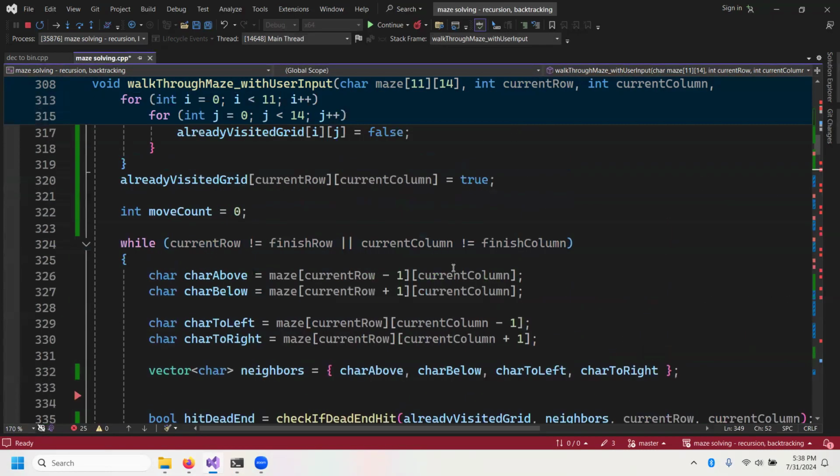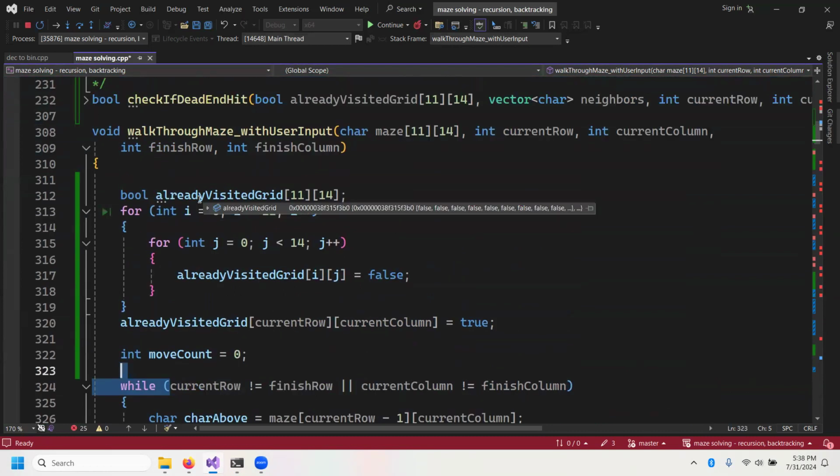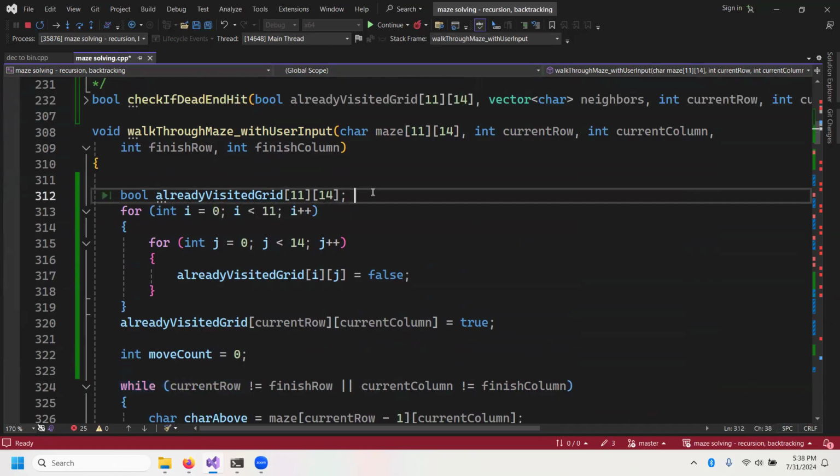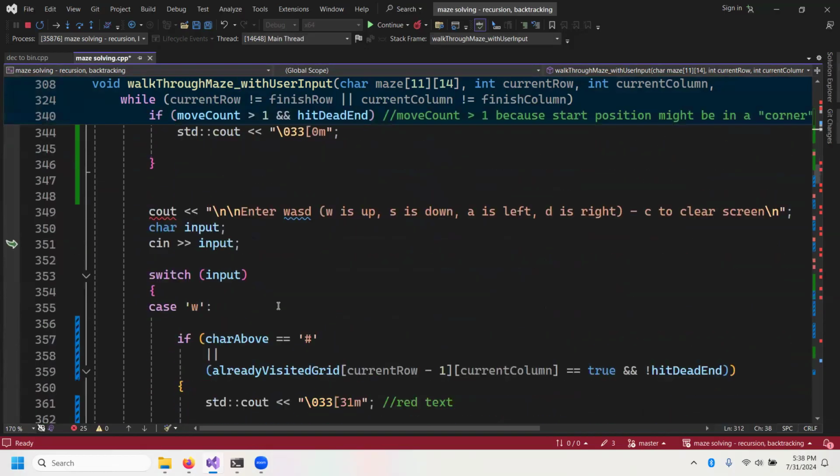Okay, so we have a loop that executes while we are not at the end. We've got a grid of Booleans with the same dimensions as the maze, and it keeps track of whether or not each position in the maze has already been visited, excluding walls. We can't visit walls because if we try to visit a wall, that triggers the character above, character to the left, equal the wall character that I'm using here.